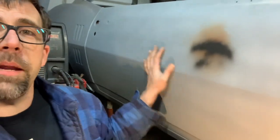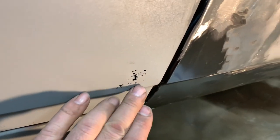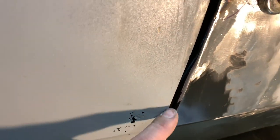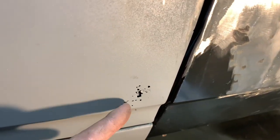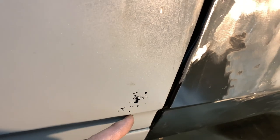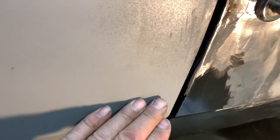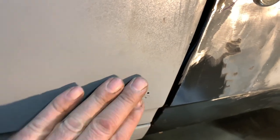The door had it media blasted. Looked great before media blasting — it actually wasn't too bad of shape, except right down here in this corner. What you see down here is a little bit of rot. This actually rusted from the inside of the door coming out. So the problem with that is, how bad is the rust inside of the door? I can't see through this, so the only way to really investigate is we're going to cut it out and make sure there's good metal. Keep cutting further out until I feel that we've actually got good metal to tie back into and get a really good, strong, and long-lasting repair on this door.